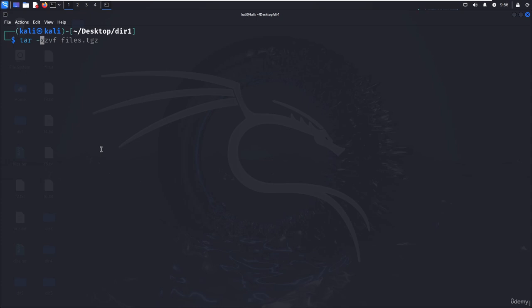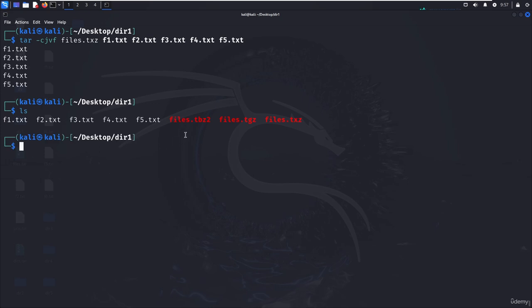We can use CJVF, and the file name this time is files, however the .txz will be the extension, and then F1, F2, sorry, F2.txt, F3.txt, F4.txt, F5.txt, and enter. And ls, now we have three different levels. So we did the bzip2, then the gzip, and then finally we created the xz compressed file, this one.